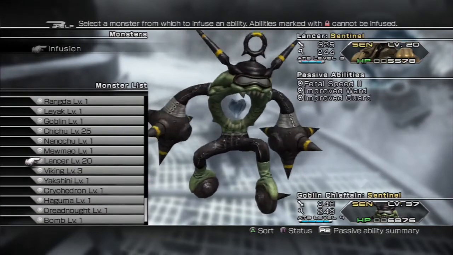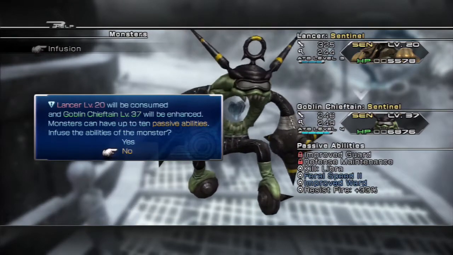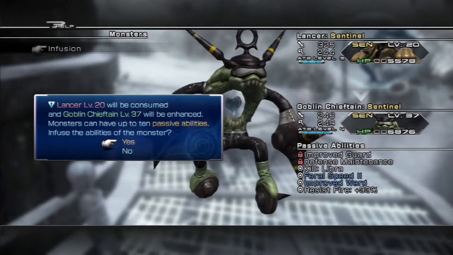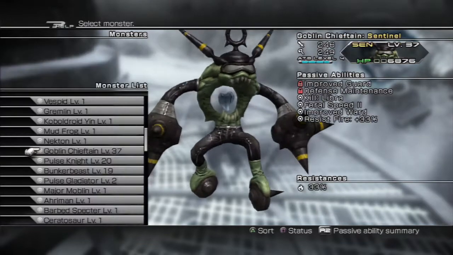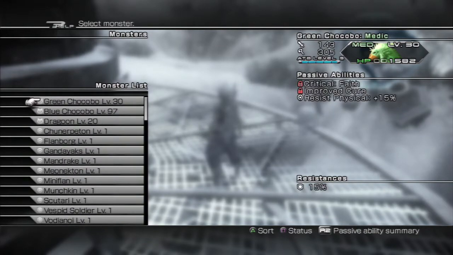So let's improve this guy for sure. He'll get Feral Speed 2 and Improved Ward, which is excellent. We definitely want those. And we want to get Death Ward. Yes, that's awesome. So now we're all good there, and I believe that's all the infusing I want to do for now.